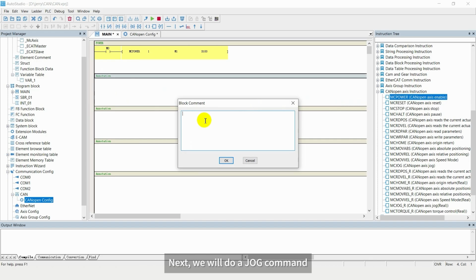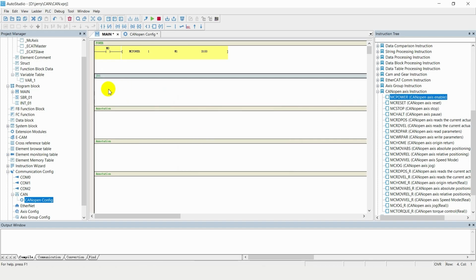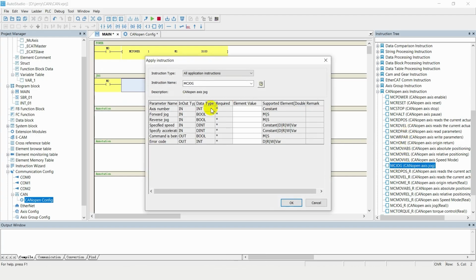Next, we will do a jog command. Select M2. Axis number 1.